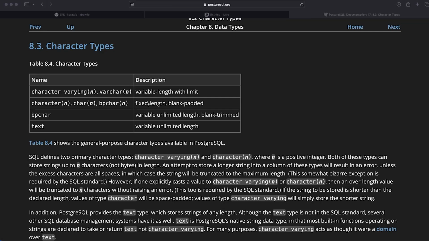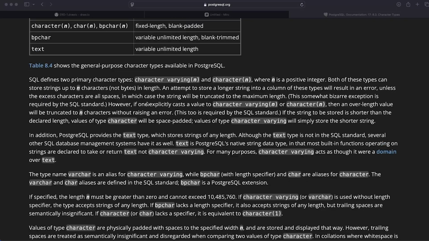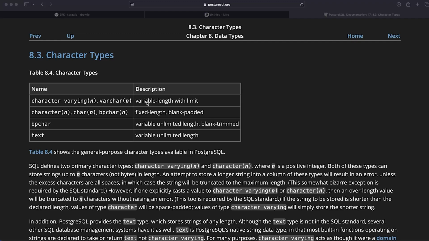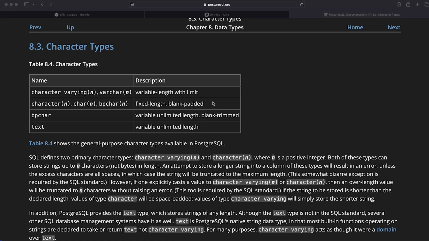Now there are a few options here, and you can see there is a lot of text associated to it. This is both simple and complex. As your data becomes more critical, as you get deeper into the development process in terms of creating databases for more complex and critical applications, you'll probably end up reading more deeply. For the purpose of our database, let's summarize and specify there are essentially two different types of fields that we can use for text. We have a field which we can then specify the maximum limit of characters that can be stored in that field.